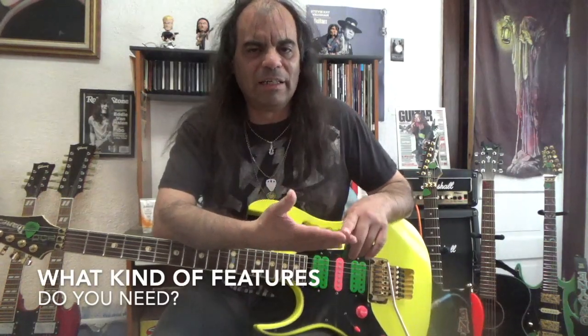The next thing you want to think about is the features. What kind of features do you need on your amp? Do you just need tone knobs, just a volume and a tone, maybe some reverb in there?